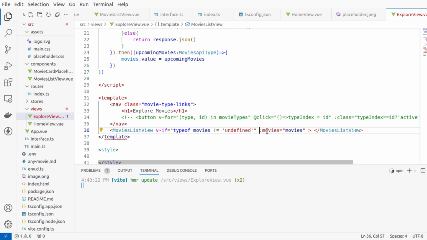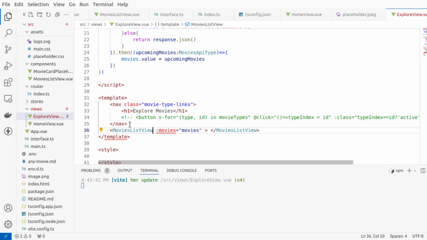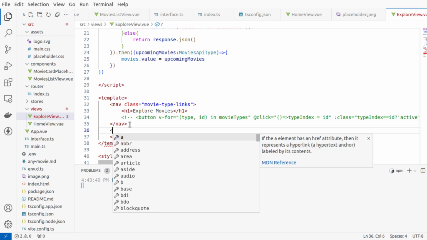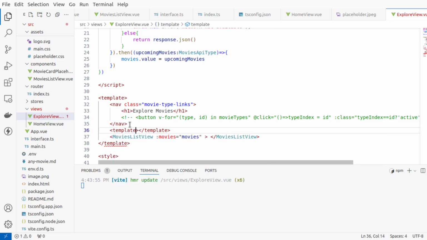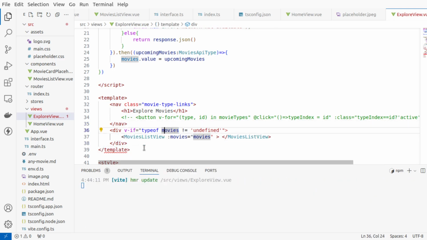So let's remove this, saying it's not assignable to this. So you can wrap it in another content, maybe a template, to fix that template. We are just using this for the time being, and later we'll change it. Okay. That is fine now.